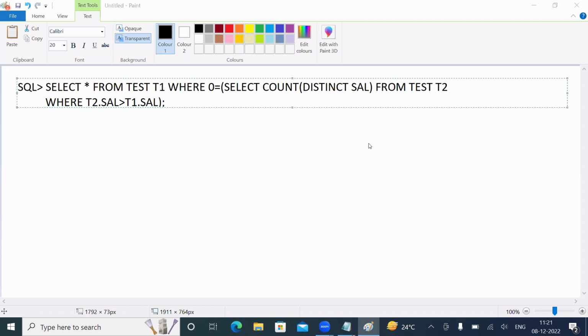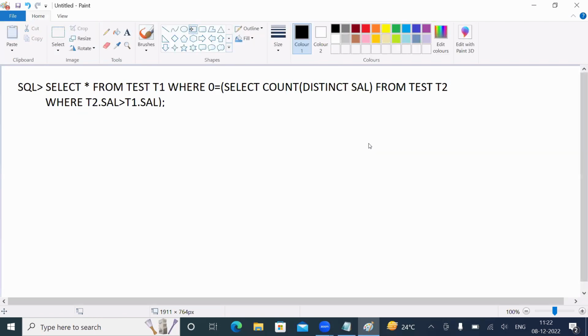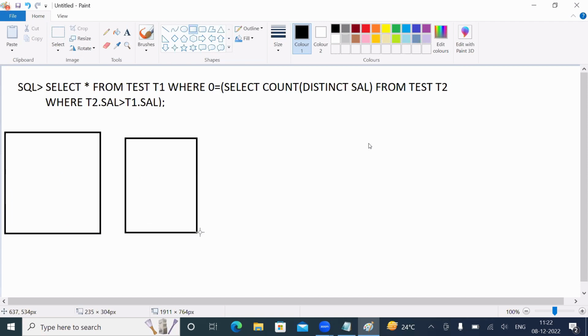Now we can see the virtual tables I'm taking. I will take two virtual tables, and one more virtual table is created.